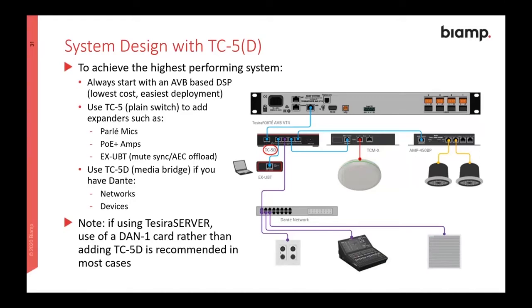And if you're using a Tesira server, that's our big DSP with the 3-rack unit device with the cards, if you're familiar with it, we do offer a DAN1 card as an interface option. And we wouldn't really encourage using TC5D with the Tesira server, because one would expect that if you're using a Tesira server, the system is already quite complex. You might likely need a bigger switch. A 5-port switch may not really suffice. You can definitely use it, but we feel that it's better to use an integrated solution like the DAN1 card, which by the way offers 64 by 64 Dante channels, rather than depend on a TC5D.